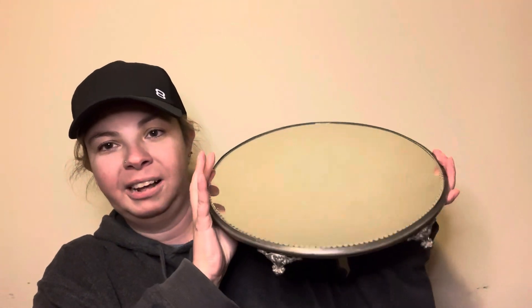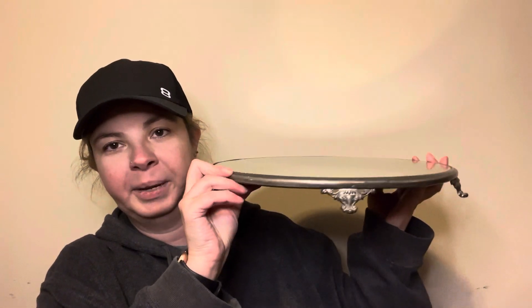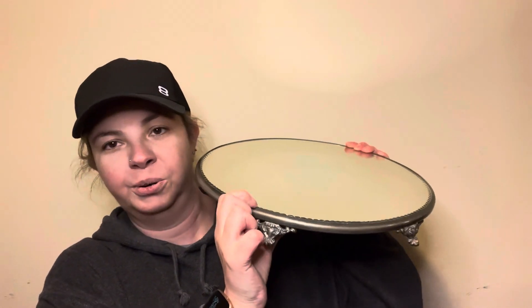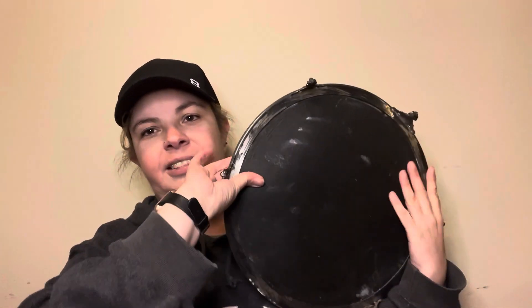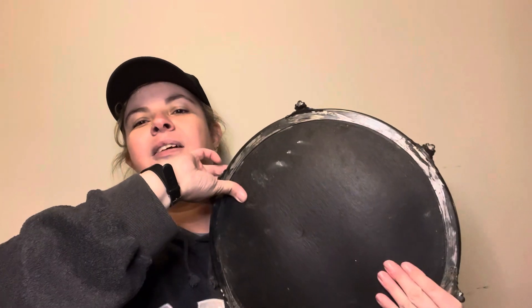The first thing I found was this mirrored tray — hopefully I didn't blind you guys! It's got little feet, it's so cute, and there's this really neat beveling here. The underside looks a little wonky but that's okay, no one's gonna see it. It is tarnished but I really love that antique look to it, so I picked it up.